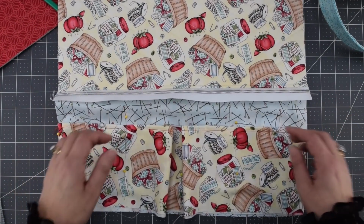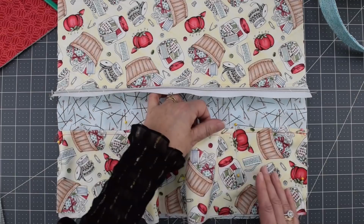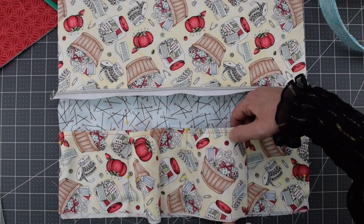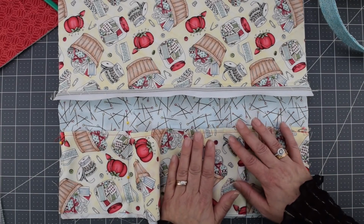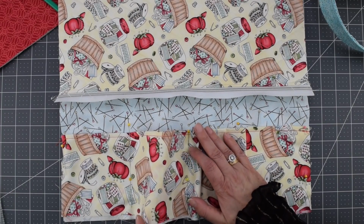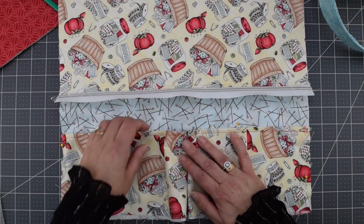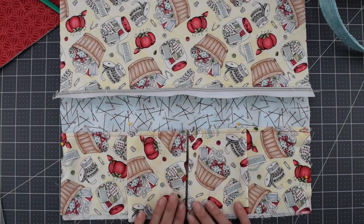So, now as you see, we have all this extra fabric here in the middle, right? We have sewed here and here, and we have this extra here. So, we're going to divide the extra fabric a little bit to each side, a little bit to that side, and a little bit to this side, like that. And the same with this side here, you have the seam there, right? We're going to fold a little bit to this side, and a little bit to this side to create a pocket.